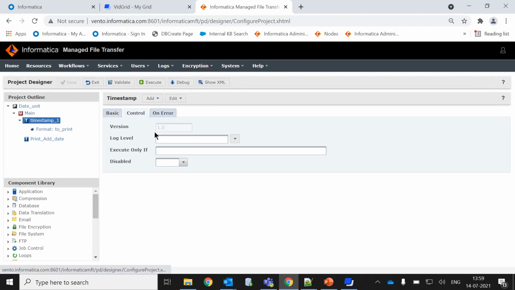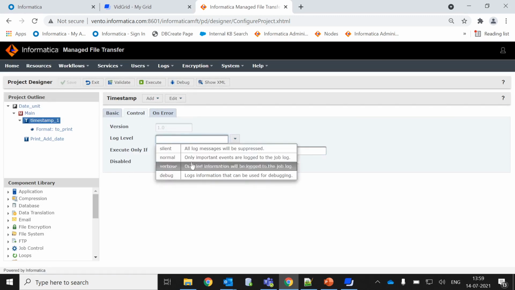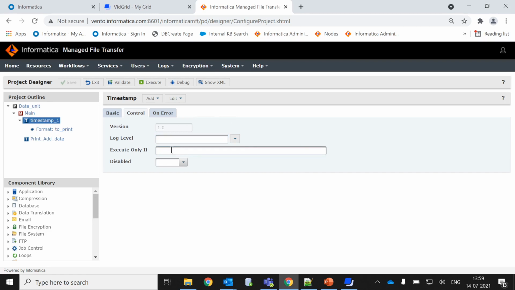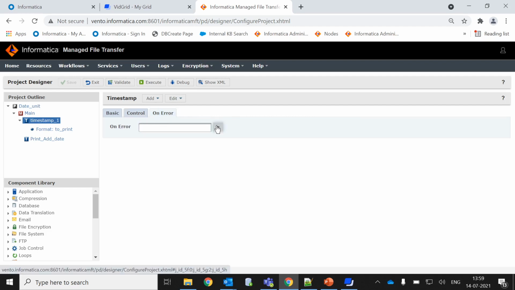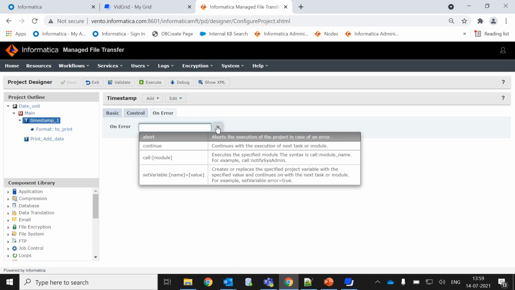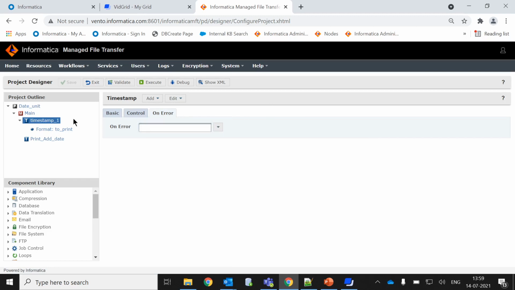Here you can find some options, in case you want to control the functionality of this timestamp, like you want to change the log level, or you want a condition to execute only if, then you can add all those controls over here. Similarly, if this timestamp gets an error, then you can use these options like abort, continue, call module, extra. So our main focus target is on the format point.